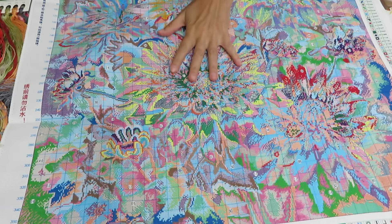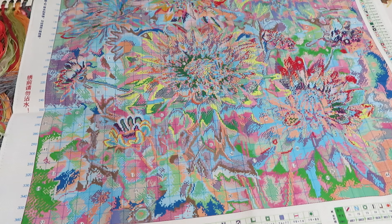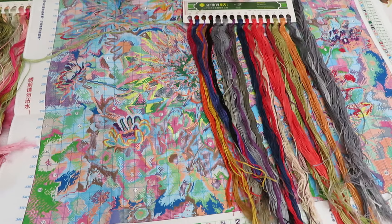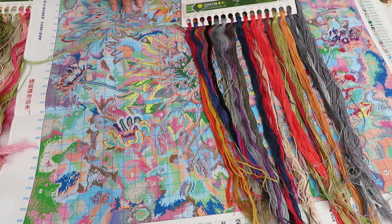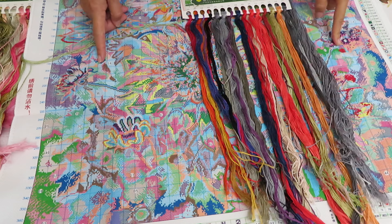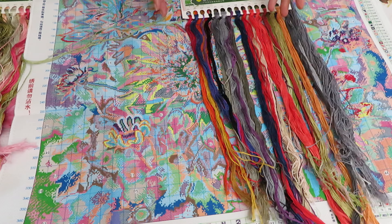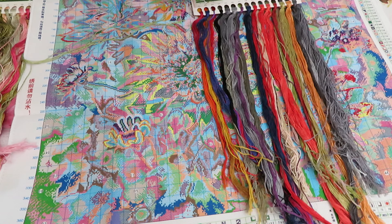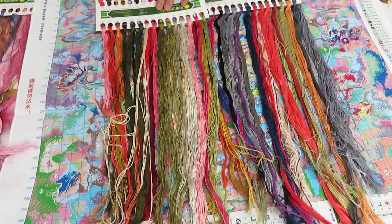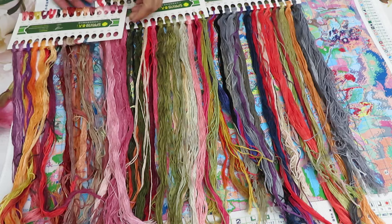Wow, that is a gorgeous-looking canvas - it doesn't really fit on my whole table. You know what, I wish they would make a smaller size in this count but without trimming the picture - just shrink the size. It would still be a beautiful design, but they just like to make a big one. We have three gorgeous palettes of threads - this one is just so pinkish or mauve-y color.